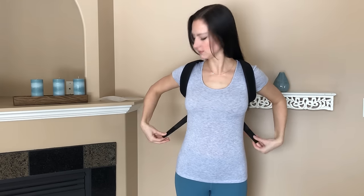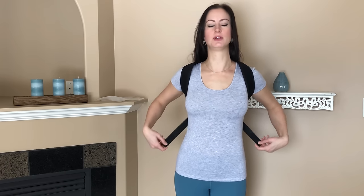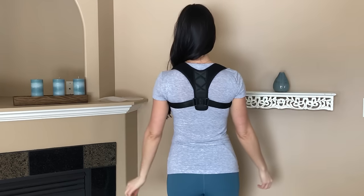So you just undo the straps and tighten it gently. You don't want it too tight — it should just be gently pulling your shoulders back. You don't want it cranking your shoulders back; that's not going to be helpful. So just a nice gentle pull, then adjust the straps. You should feel a gentle pull. There should not be any pinching, pain, or chafing under your armpits. You should be comfortable to move your arms, and if you find that you're not, then it's too tight, so loosen it.